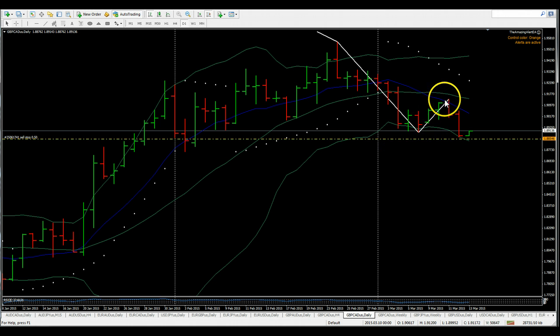So we have our up leg, and now we are currently in a potential setup for a brand new down leg. And here's where it comes from. Right here is our apex bar. This is our setup bar. If we break the low of yesterday, then this would be our entry bar, and we would go ahead and sell. So I've got a sell stop order, a pending order, below the daily low.